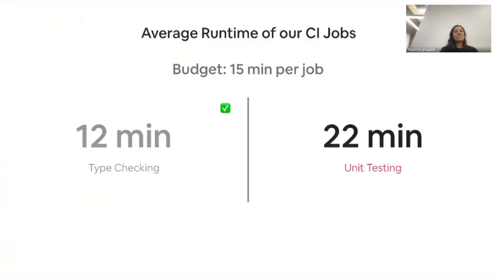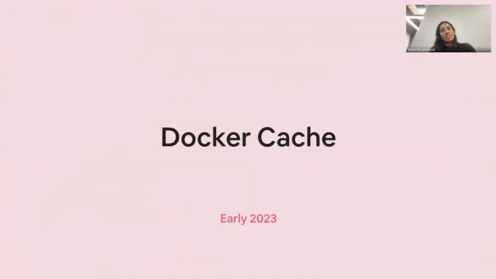So it made things a little bit faster. I think we had an 8-minute average drop for unit testing, from 30 minutes to 22, but we're still not under that 15, which is where we want to be. So we decided when a worker starts up, it should have some version of node modules in it already, so we don't have this problem when we autoscale.